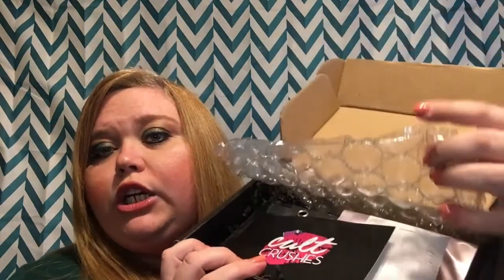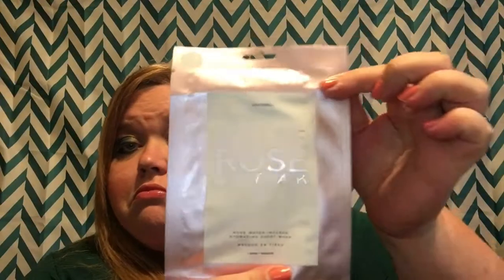Anyway, when you open the box, this is what it looks like. Bubble wrap. And I see squigglies. I love my squigglies. And the first thing is the card, which has all of the items on the back. So let's just dive in and we will use the card as a reference. The first thing I see here on top is a rose sheet mask. Rose water infused hydrating sheet mask. So that is awesome. Let's see what it says here.